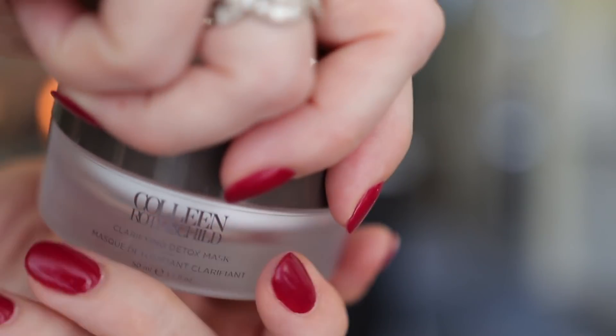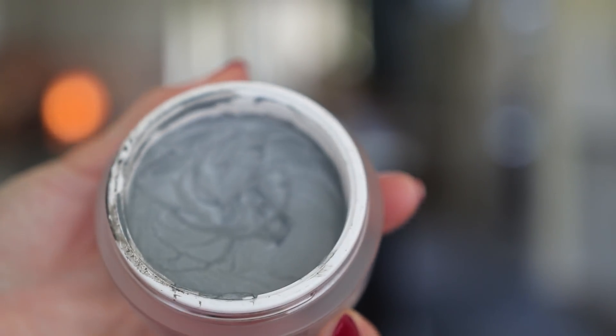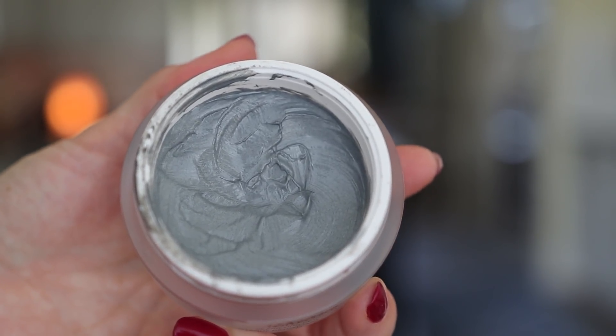Let's start with the Clarifying Detox Mask. I try to use it twice a week — I'll be honest, I usually only remember once a week. It looks like your typical mud mask. It has a very light, very faint scent to it. It is a mud mask, but I have dry skin and traditional mud masks wreak havoc on my skin — this does not. It's great for detox; if you have some acne or breakouts, if your skin's feeling a little stressed, you can use this all over your face once, twice, three times a week, or use it as a spot treatment. What's interesting is it does have glycolic acid in it, and I have been known to react horribly to glycolic acid, but I never react when I use this. You can get a small version in the discovery kit — like a travel size — which is important: if something's breaking out as you're traveling, you want to reach for the clarifying. Everyone in my family uses it.